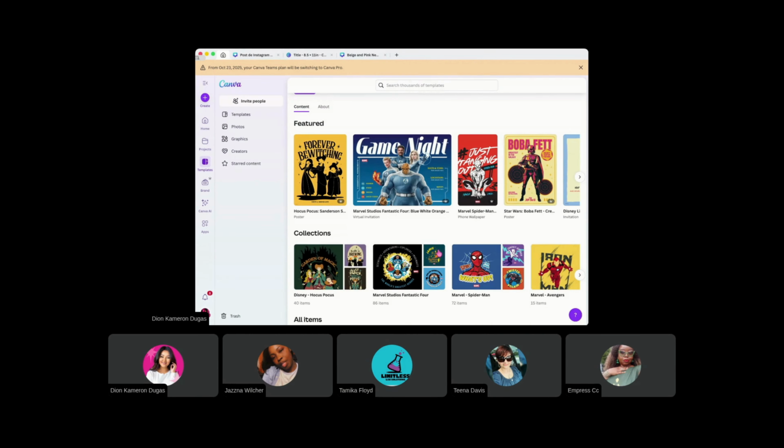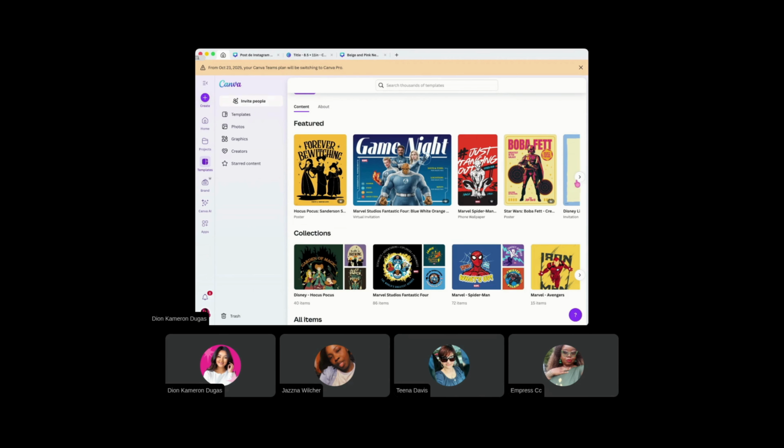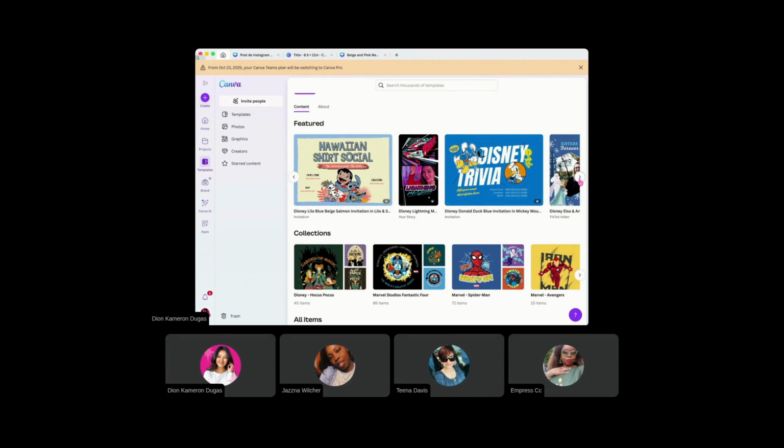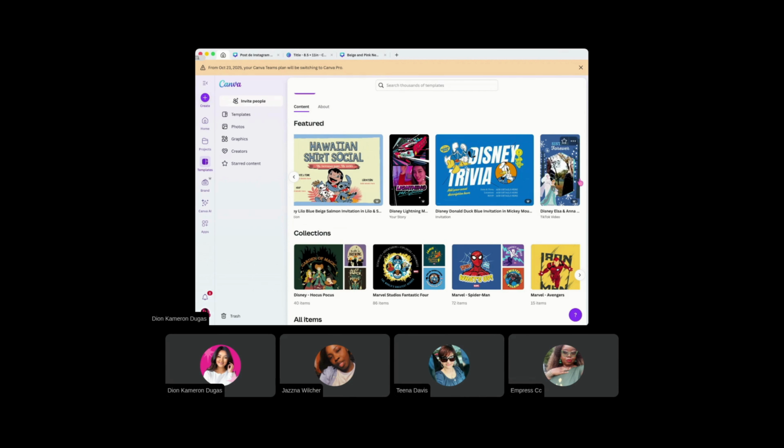A lot of times we have to import these things when we're doing copyrighted characters, and I don't recommend you sell those, by the way. They actually have it inside of Canva now. We got Hocus Pocus. Spooky season is upon us. Lilo and Stitch. So that's pretty cool.